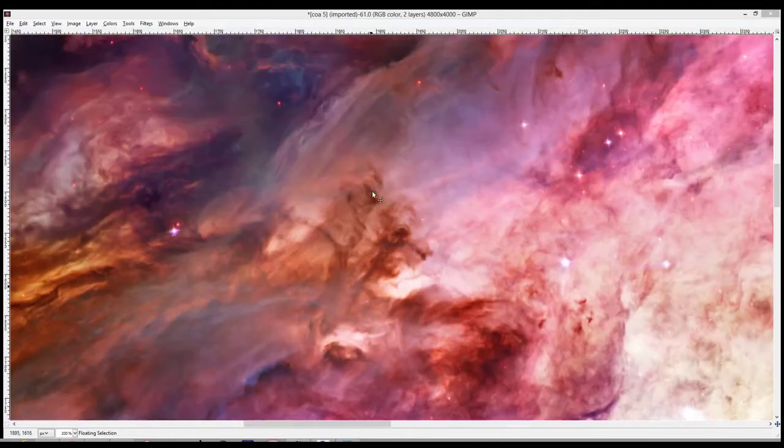Now, the first thing we're going to take a look at is just the ear. So what I'm going to do is just to show you how tight this actually is, and we compare this to other areas on the photo, we're going to see just how incredible this actually is. So we're going to start taking away the top layer, and as you can see right behind it, is the actual ear of God.